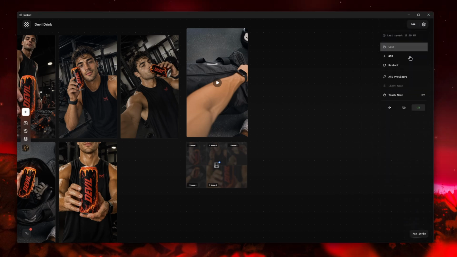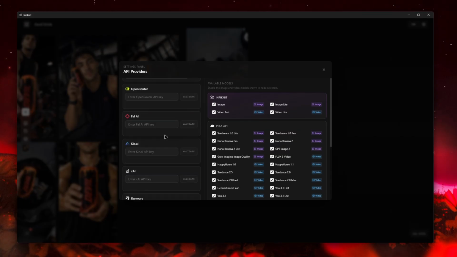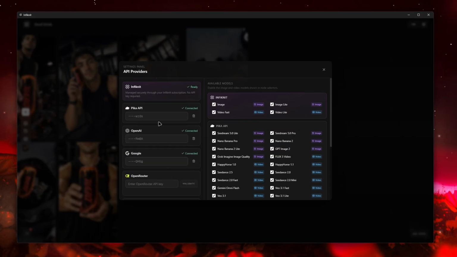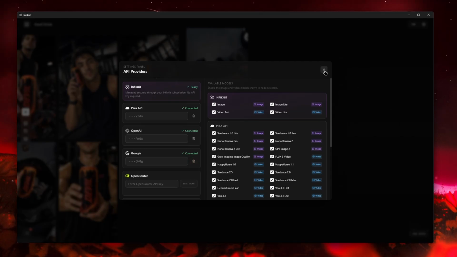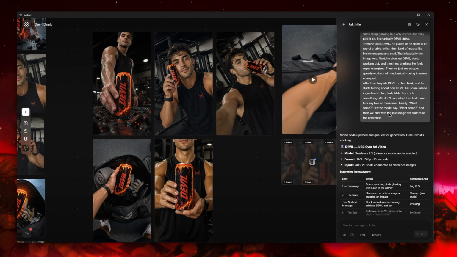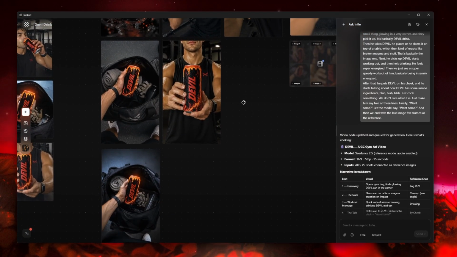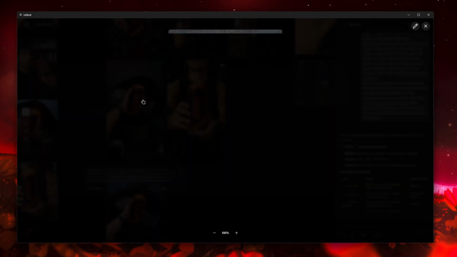That's been Infiknit. You can connect plenty of API providers. I'm just running Pika, OpenAI, and Google. Google is also not necessary at this point. If you buy the pro version, you get access to a couple of models through Infiknit, but get the pro version so that you have access to a better agent and the improvise tools and a lot more image edit tools. Let me just show you what we have there.